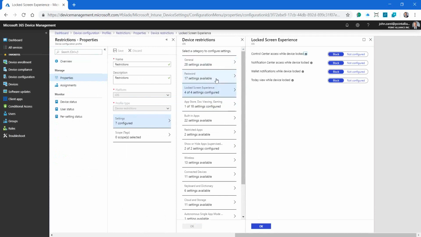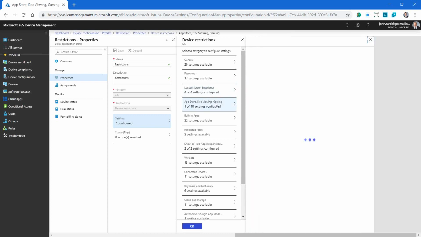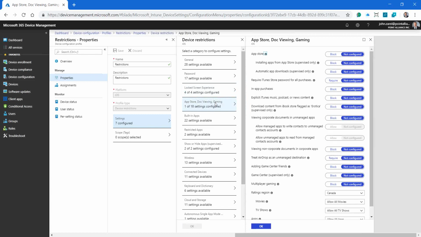And again, for any device, you can get into the lock screen experiences. In this case, we don't want to show any notifications on the lock screen for security. App Store: do they have access to the App Store or not? One of the nice things about the way this works with device management is that the user does not need to have an Apple ID to implement the apps on the devices. What happens is you buy the apps on behalf of the company and you push them per device. So the license is to the company, not to the user.